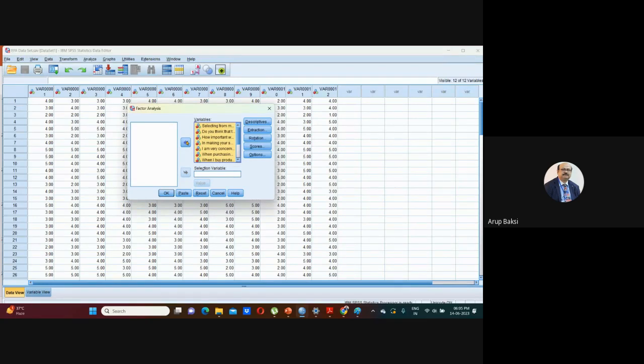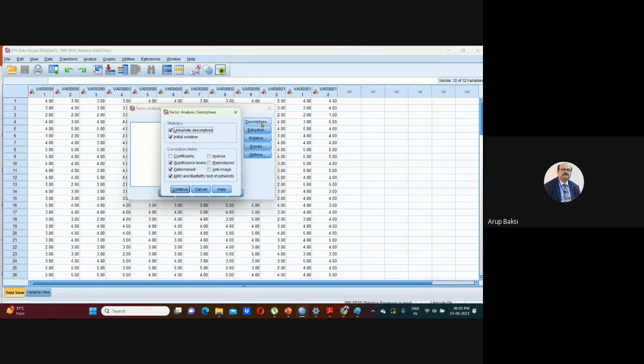Then you have a number of things to check. The first one is the set of descriptives that you want to analyze. Over here, you can check the univariate descriptives. It will give you all the descriptive analysis of the data.